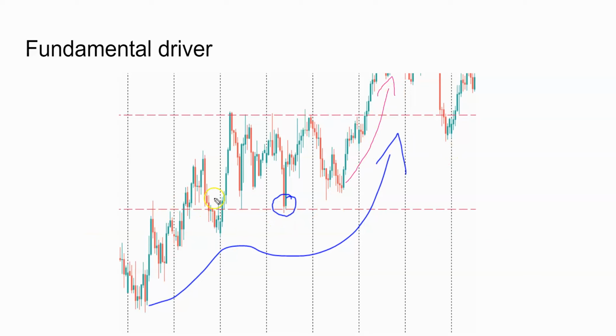Alright, and these moves, instead of these tiny little choppy bits in here. Why would you want to trade that? I want to trade the big moves, the actual moves in the market. I don't want to trade the accumulation phases. That makes no sense to me. Why would I put that unnecessary stress on my shoulders when we're trying to get rid of as much stress as possible and allow us to think in a clear state.